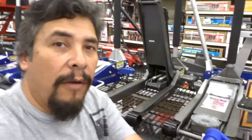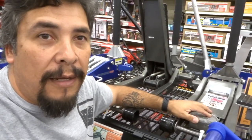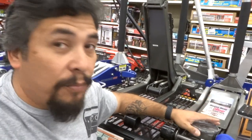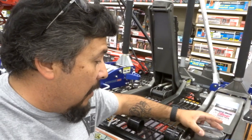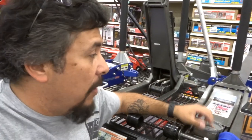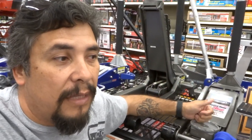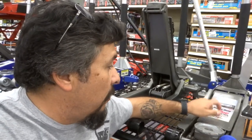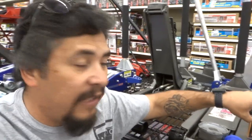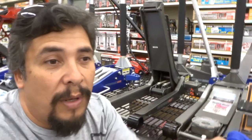Another thing I bought from here was this Pittsburgh floor jack. It's a low profile 3-ton floor jack. It works just fine. It's pretty heavy. That's solid made. But I don't use that or any other jack without jack stands or some other kind of support. But this gets the job done in lifting that heavy Ram that I have, and even Taryn's Challenger. So that was a decent buy too. You just gotta look around, look at it, feel it, make sure it feels solid, and make sure the welds and everything are solid welds.